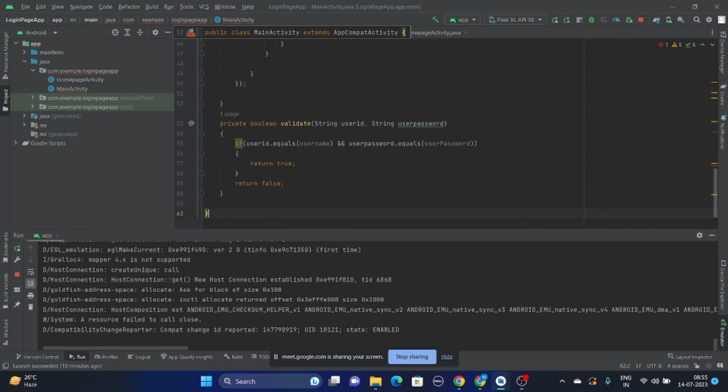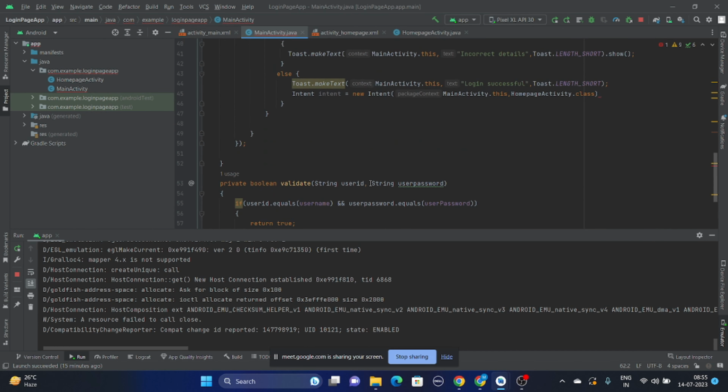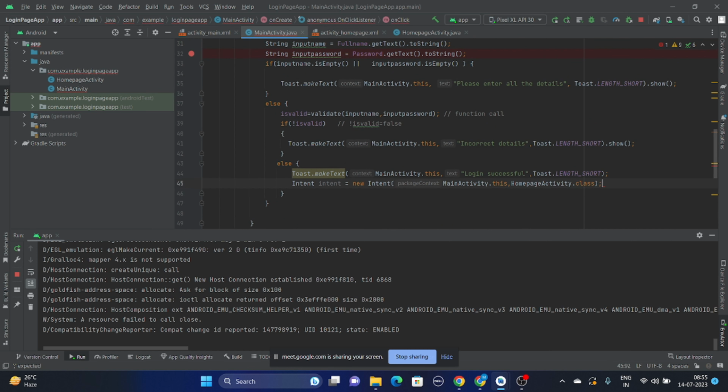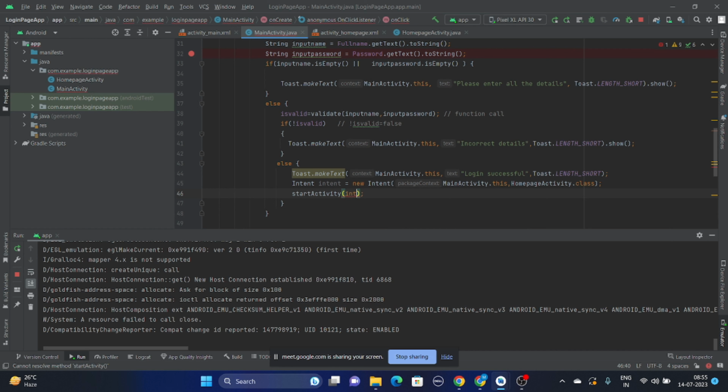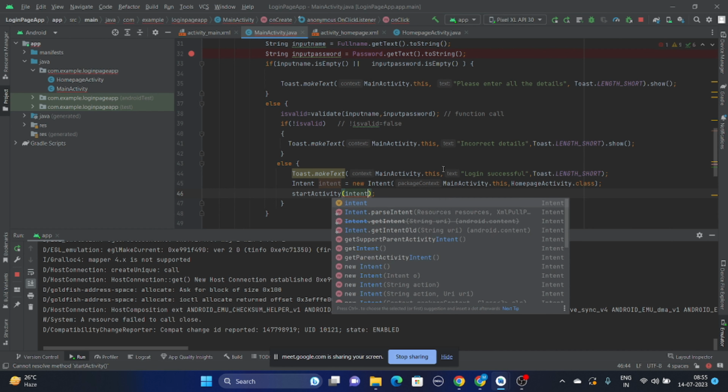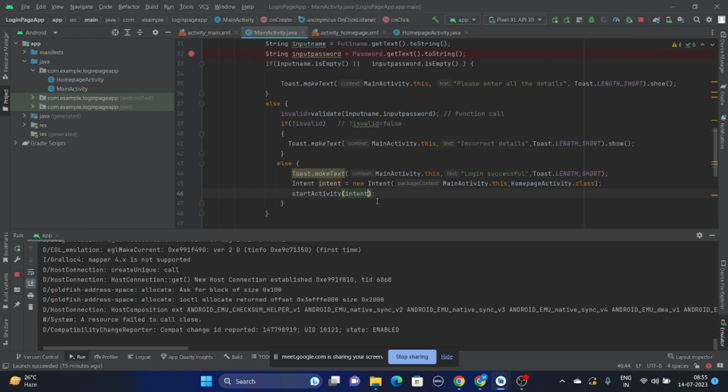That's what I have to do. Now once the intent is created, we need to start the intent. Start activity of intent. This is what we have done now.